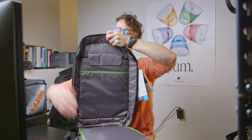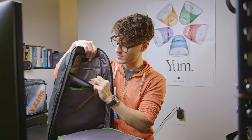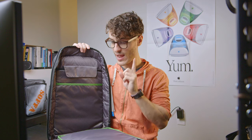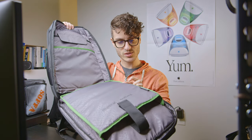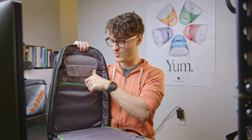Turning it over this way, have a dedicated tablet pocket with like a soft touch material on the inside here, and a place to put some papers or a magazine. And I venture to say you could fit like a 15.6 inch workstation laptop here. I bet you could fit a 15 inch MacBook Pro right here and a 12 inch MacBook. So I bet, don't hold me to it, but I bet you could fit three laptops in this bag, which already makes it a winner in my book.